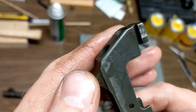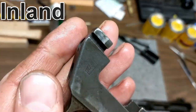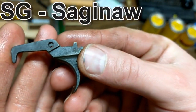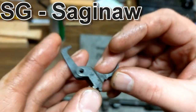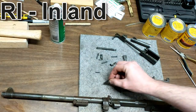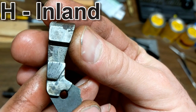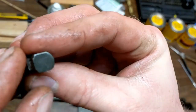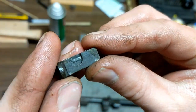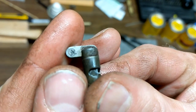The trigger housing is stamped and clearly says Inland on the back — it's a Type 3. The trigger is a late-manufactured Saginaw with the SG marking. The sear has no holes or grinding marks and is made by Inland, making it a Type 1. The hammer is a Type 3 made by Inland — you can see the H right there. The mag release doesn't have a manufacturer marking but it is a Type 5 made for the M2, with the M and line underneath and a little hook on the side. The rotary safety is a Type 4, marked with an N in a circle.